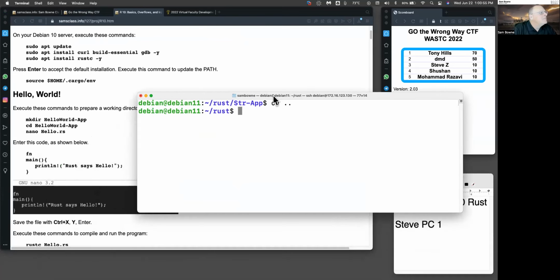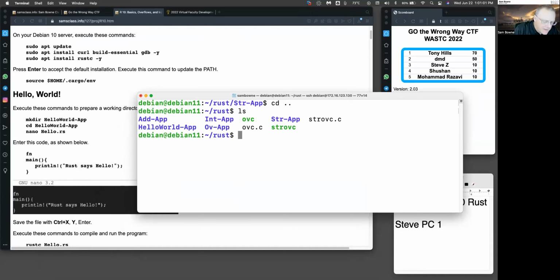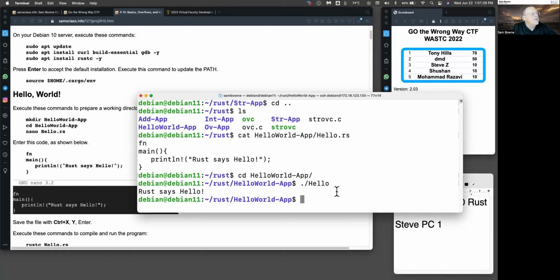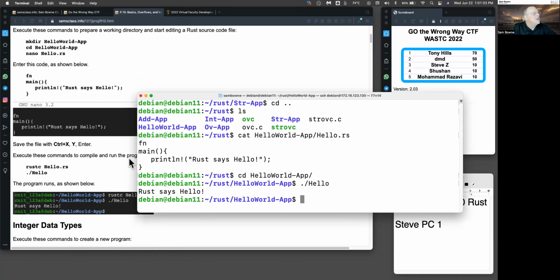So that's when you just think, okay, I think everything's just right in this folder. Let's just cat hello world. All right, there we are. So that's the hello world. You just have a main function like you would in C, and then a print line function that just has "Rust says hello." All right, and so if I go in that directory, there's a hello world here, and that's what it does. So that's pretty easy, and you compile it with rustc the way you'd use GCC.